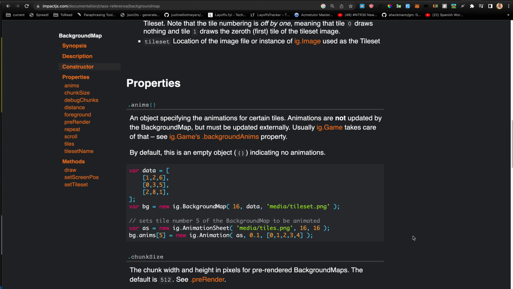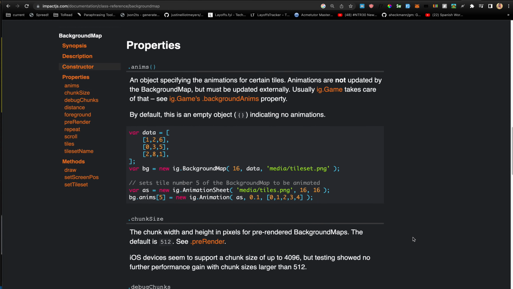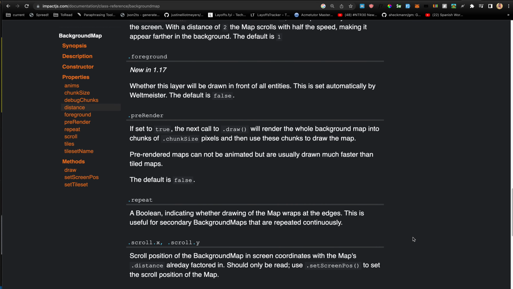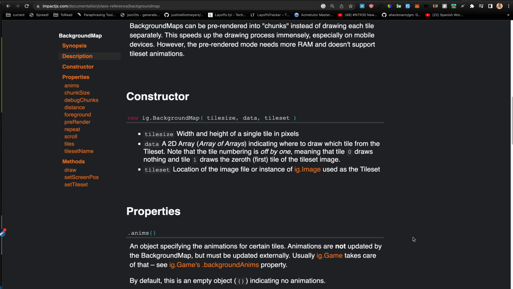So it's just going to loop with an interval of 0.1 the tiles 0, 1, 2, 3, 4 from the tiles.png tile sheet, whatever we call that tile sheet. All right, so that's the background map.